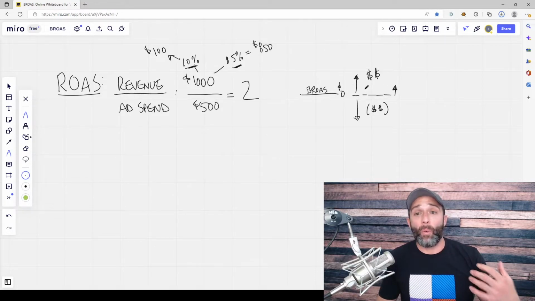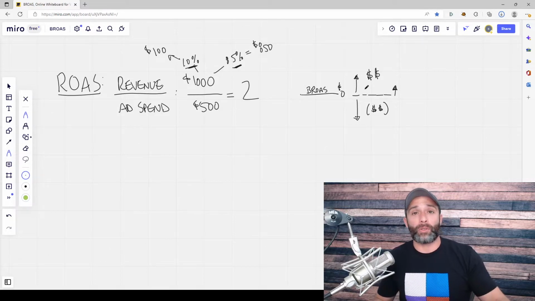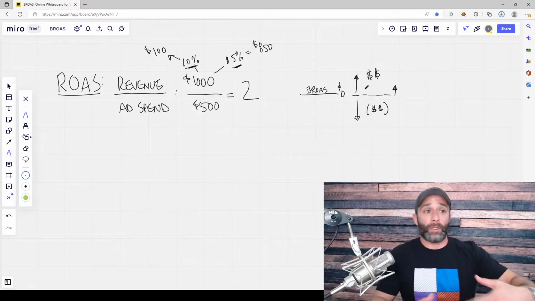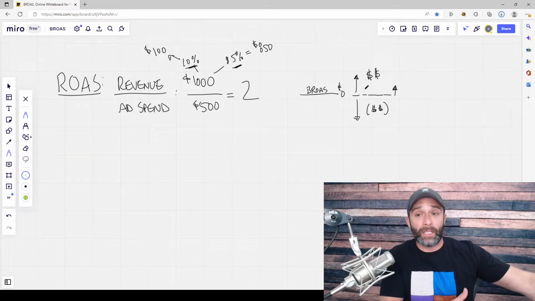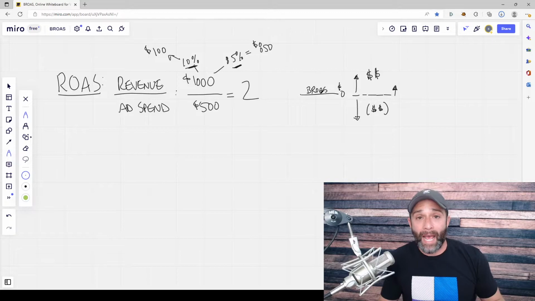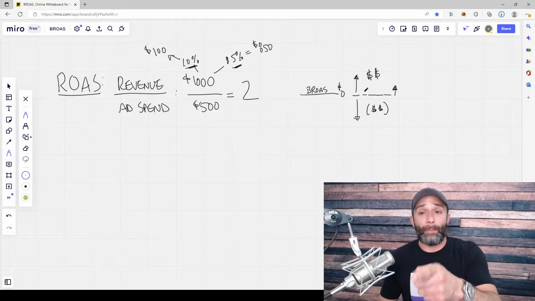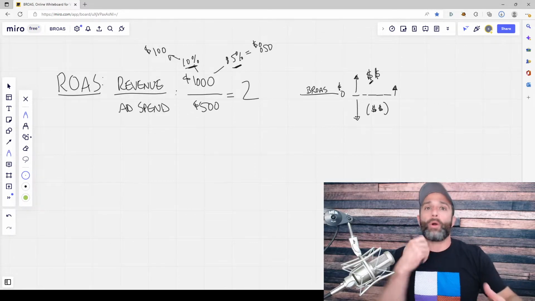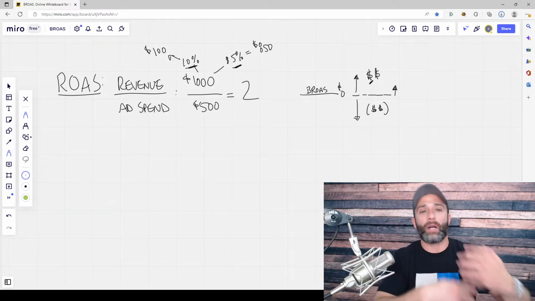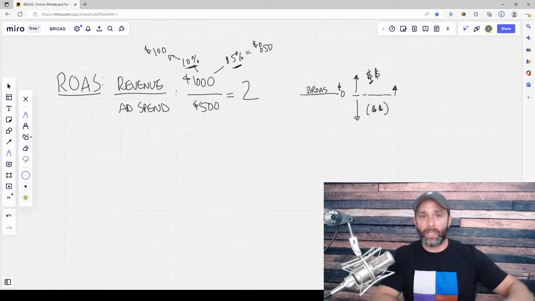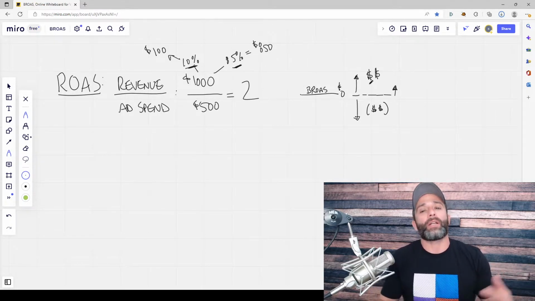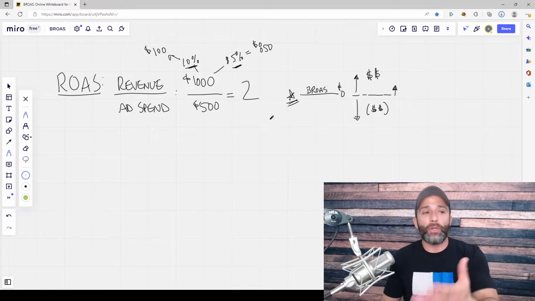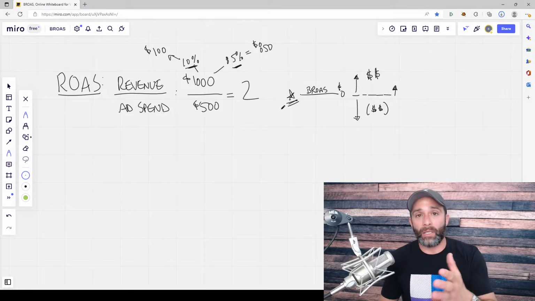And I can tell you the ones that we're able to scale very quickly, where we're able to go from thousands a month to literally hundreds of thousands, to millions a month, it's because we find an ad or an ad campaign that is at break even or better, and typically we're above break even, which allows us to just pour fuel on the fire and acquire customers and build up the list and build everything else and get brand exposure and all those things. So then that leaves the big question: how do you figure out this break-even ROAS number, this B ROAS?